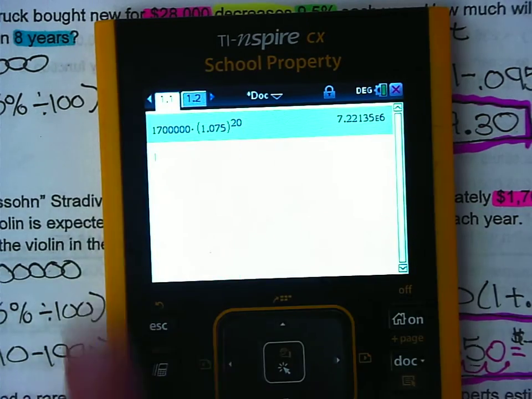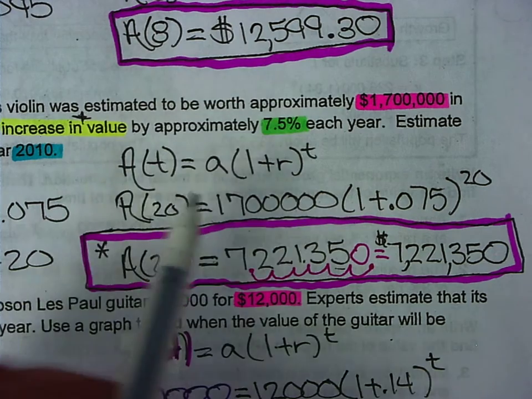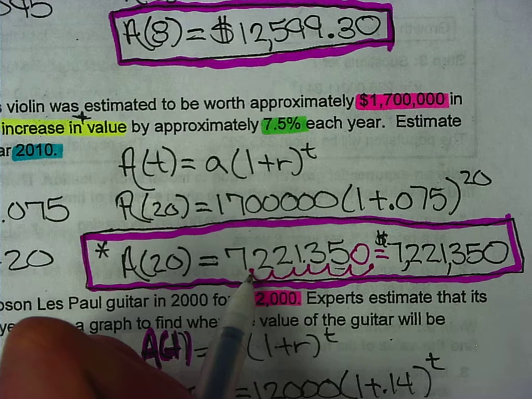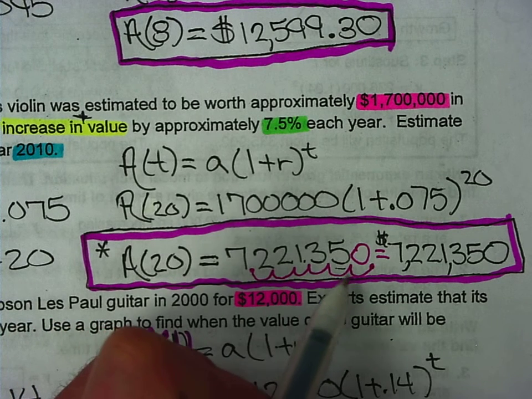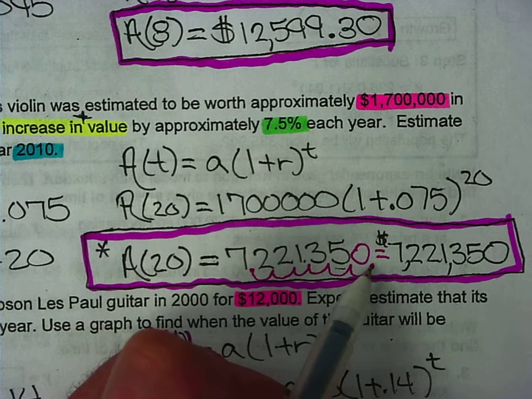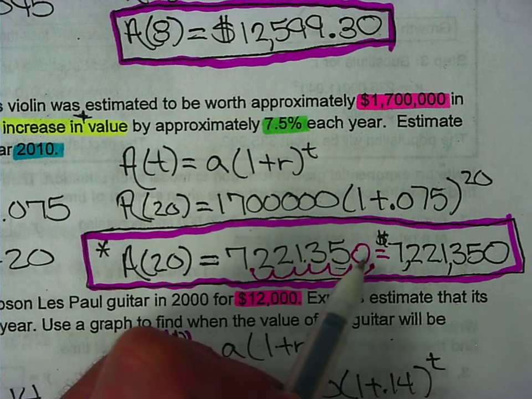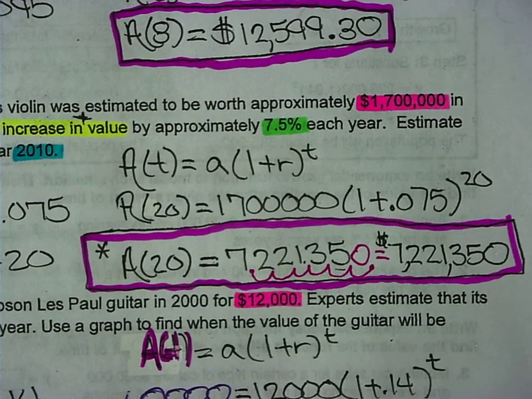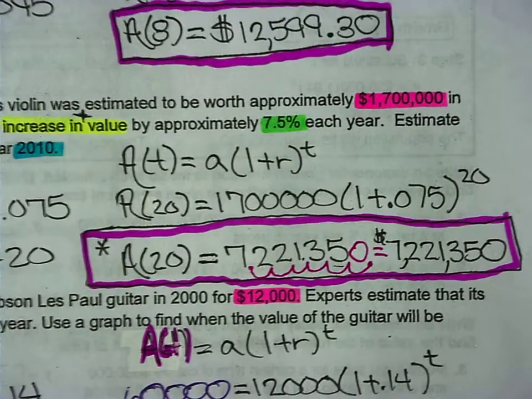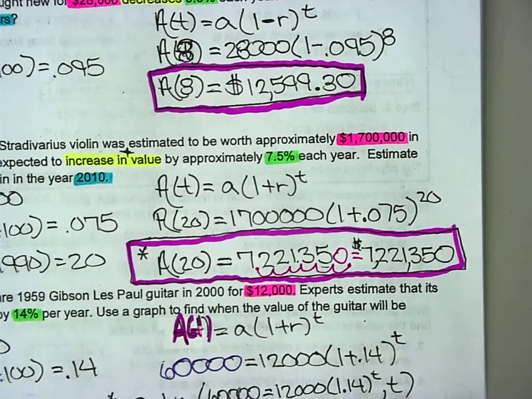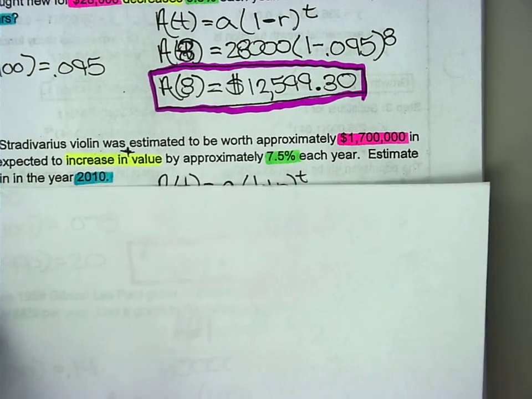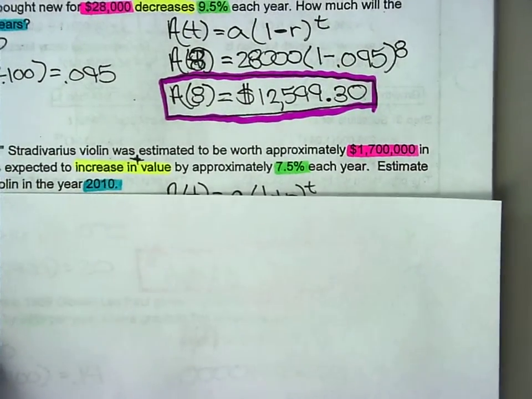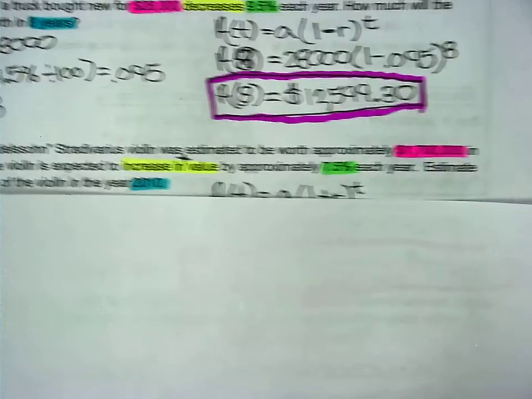So that's exactly what I did in my notes here. We have the 7 point and all those numbers that came after it. I had to move it 6 times to the right. 1, 2, 3, 4, 5. If you have to move it and there's no numbers available, you fill in those gaps with zeros. And now we have our final answer of the violin will be worth $7,221,350. Actually, it was worth that approximately back in the year 2010. So it's obviously gone up because now it's 2019 as the recording of this video, and I'm sure it's worth more. You can calculate that if you're curious to figure out how much it's worth by now.